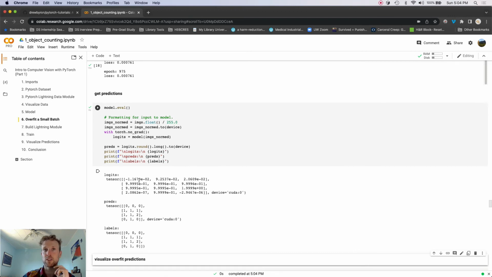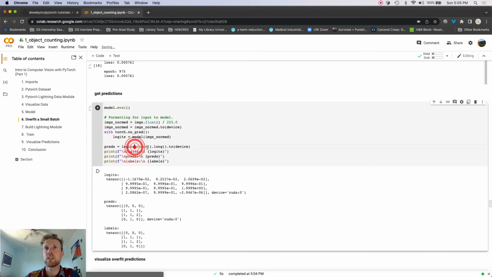And what we're seeing is, oh, I called these logits. I don't know, but they're the raw outputs. It's not really probably correct to call them logits, but basically we see that the raw outputs are very close. All we're doing is rounding these and turning them into a long. And so, yeah, the predictions are spot on, right? These are the predictions. These are the labels or the targets, and those are spot on.